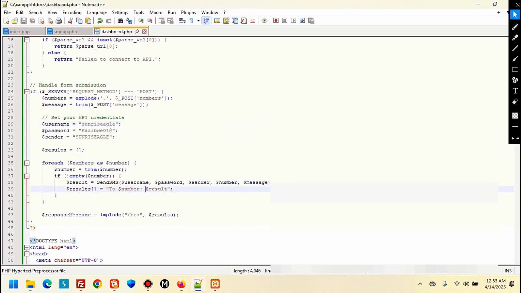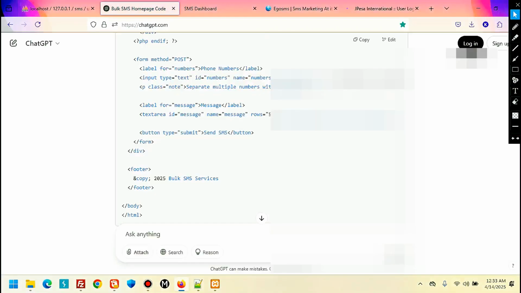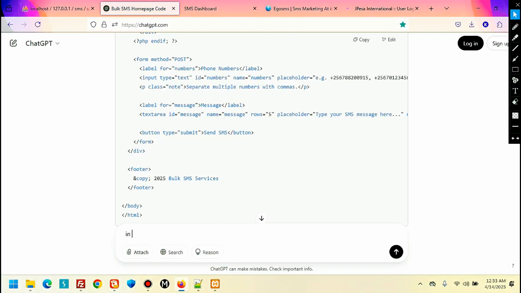So we are going to instruct this code has worked. Now let's go back and instruct ChatGPT. As we are logging in, we are going to tell it that now in our dashboard it should add these options. Good, let's tell it. In dashboard add, don't worry about the spelling, ChatGPT will correct it. That's why we call it artificial intelligence.